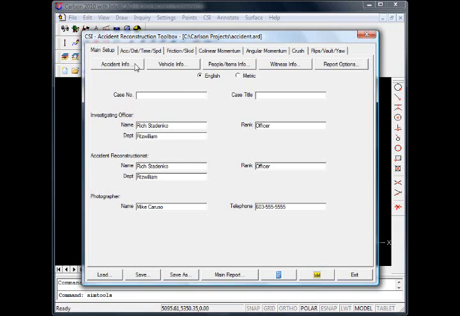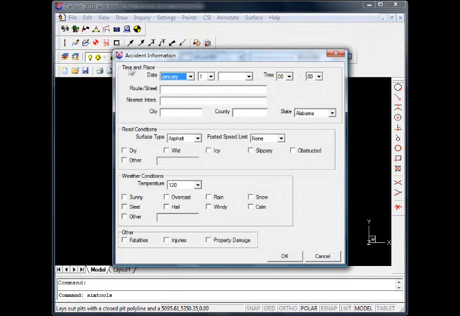So let's start by entering a new accident. We'll go into the Accident Info tab. Here we can enter things about the accident such as time and place, road conditions, weather conditions, and any damages and injuries that may have occurred. So we'll start by entering today's date, and an approximate time of the accident.